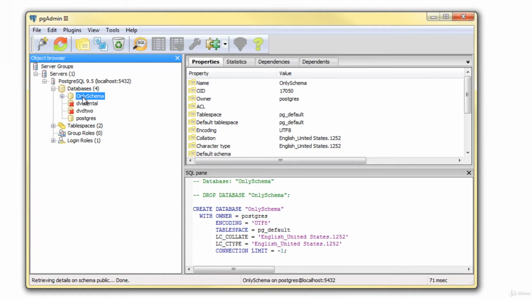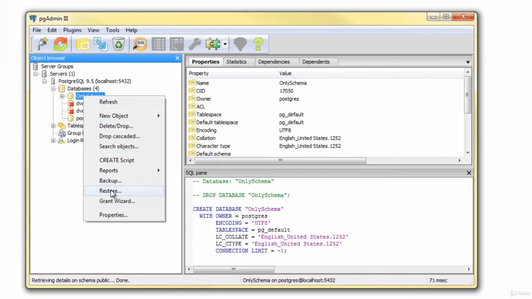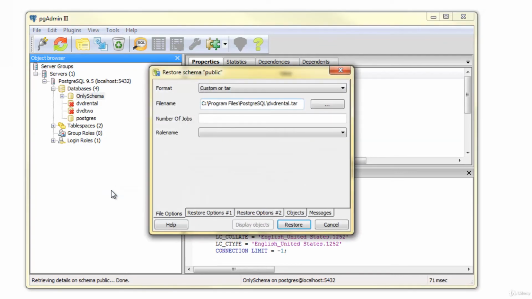So what I'm going to do is take full advantage of pgadmin here and right-click and say restore. This whole process should look familiar to you, since this was the first way we restored and created a full database. I have my format equal to custom or tar, and I have my file name, that dvdrental.tar file. Here's the link to where my file is. Make sure the file path to where yours is is correct, or you can click on these 3 dots to continue exploring. The caveat here is, I don't want to copy the entire data set, I just want to copy the table schema. So how do I do that?